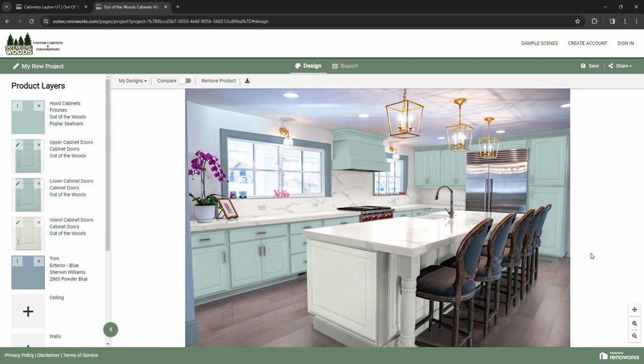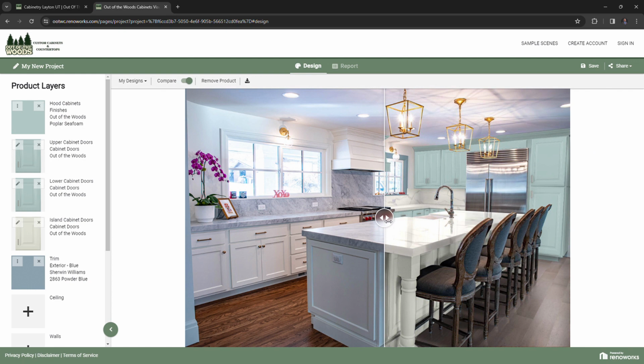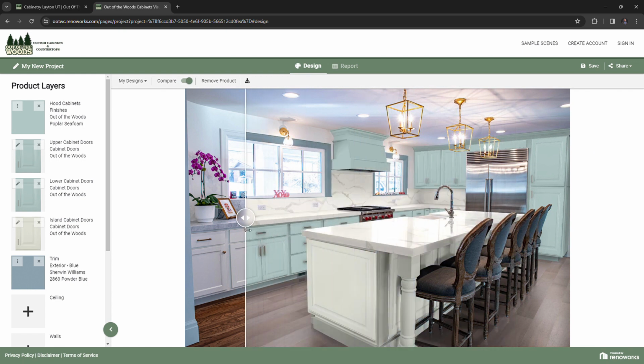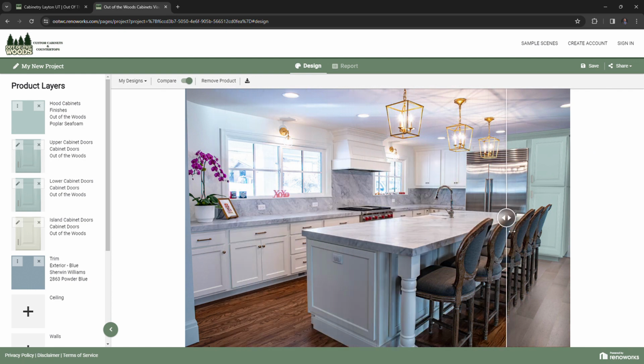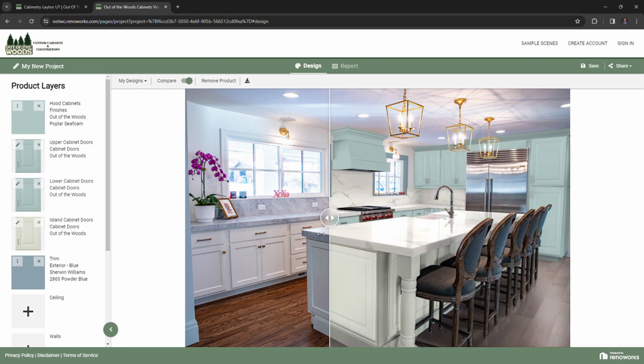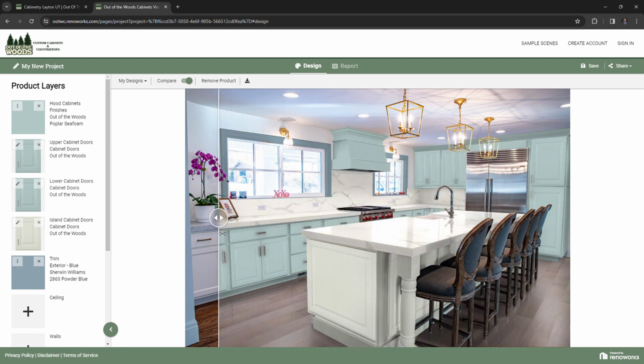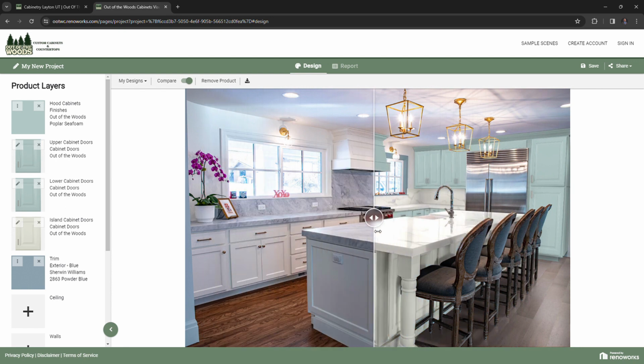So a great option, a great way to, again, visualize the space that you have here. So we can compare what we started off with and what we finished with. And you can see how much that space has actually changed pretty dramatically from what we began with to what we're ending up with.